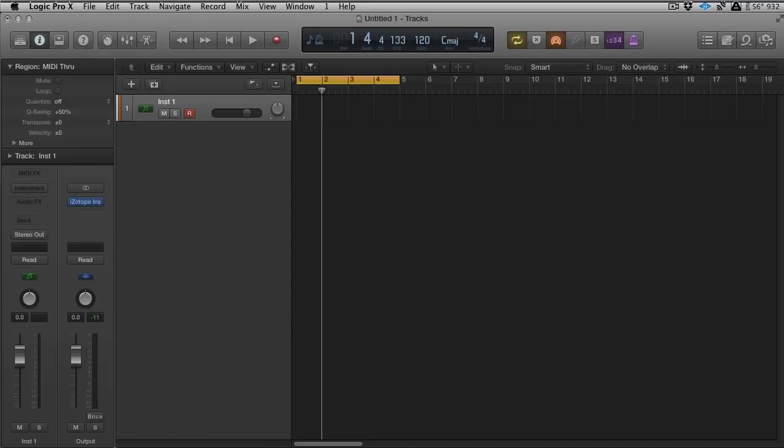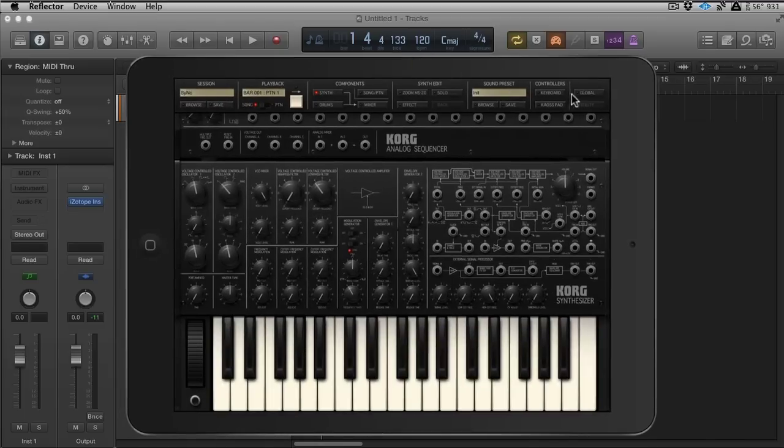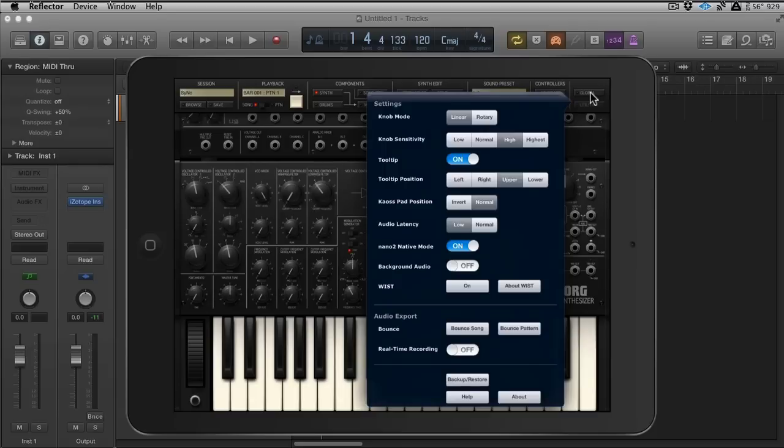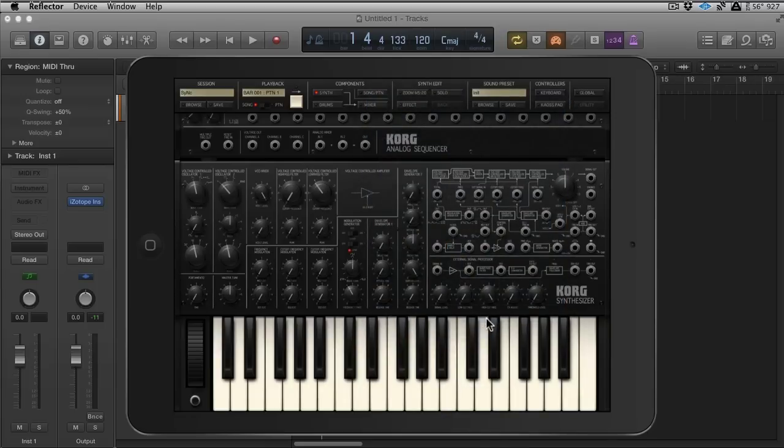In fact, I'll just show you in the global settings. I keep thinking I can control it by clicking on things on the screen there, but you can't. Just make sure it's on low latency mode. This obviously varies app to app. I'm going to keep background audio switched off. Everything else is switched off, and that's pretty much it. If you've got it open, the iPad will pretty much react to the app that's open. So I'm now going to close this down, okay?